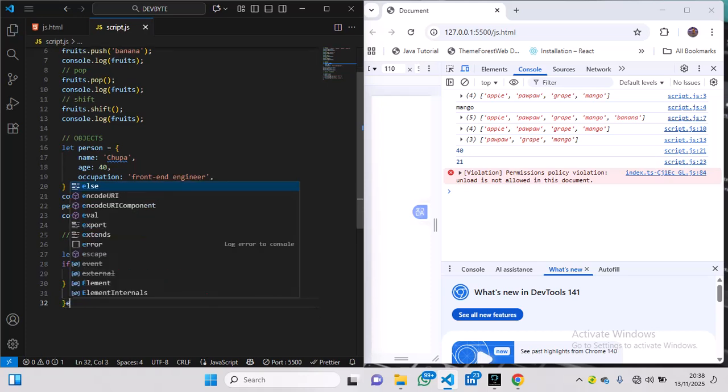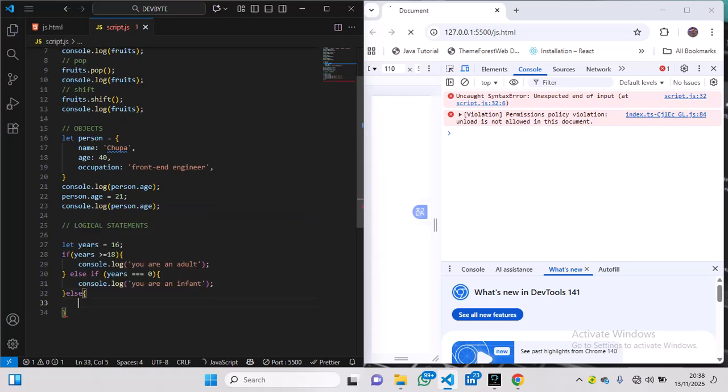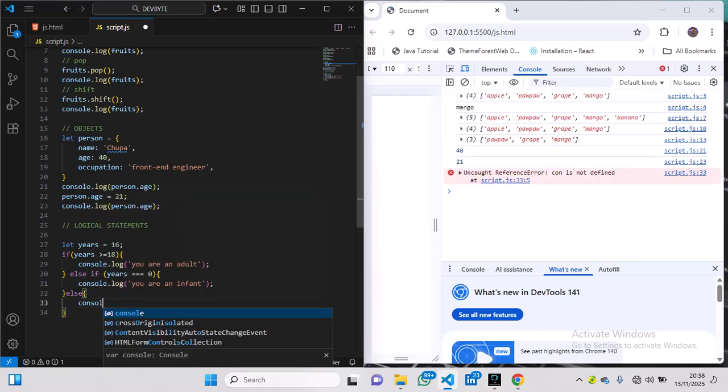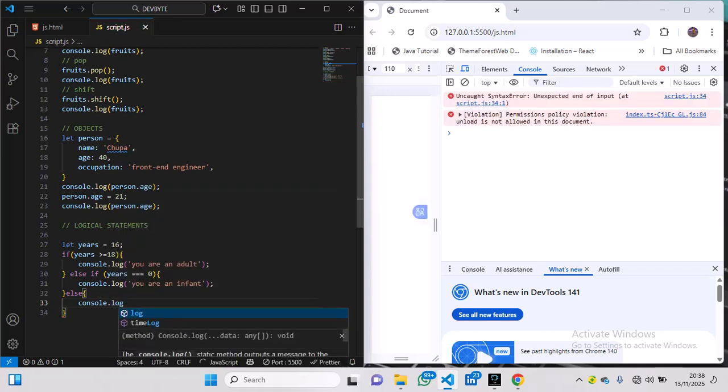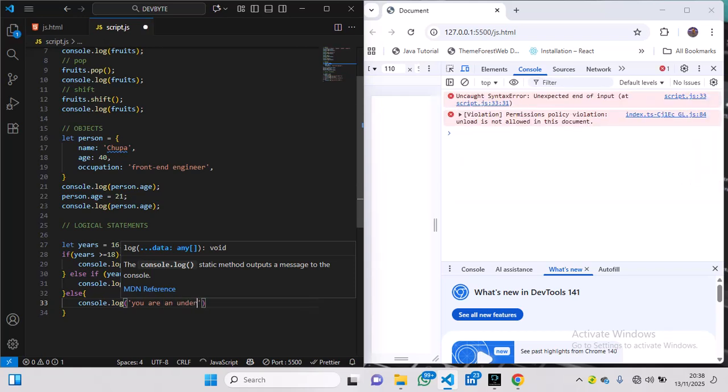Now let's put the last condition, and that will be else, that's if it's none of them: console.log "You are an underage".